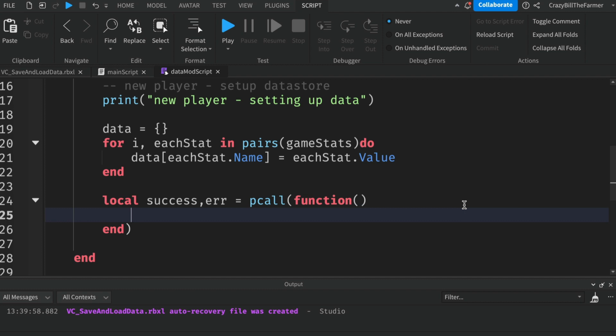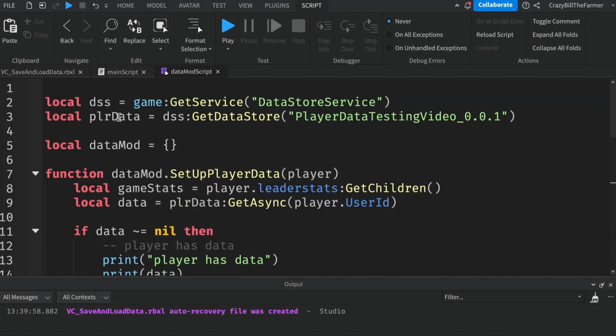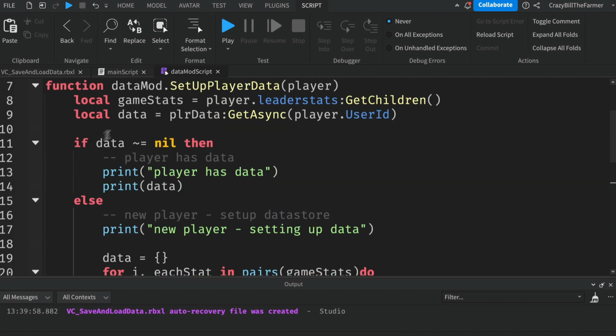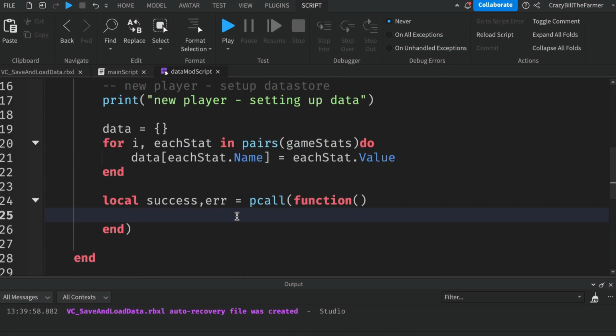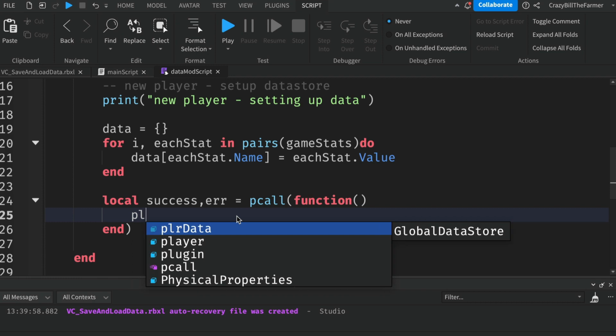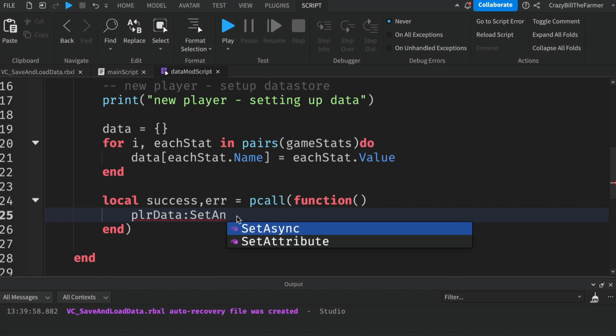So now what we want to do is take this table of data here and save it into our data store. This is our data store, and this is the data that we want to put into it. And we do that by saying player data and then a colon, and instead of get, we say set async.